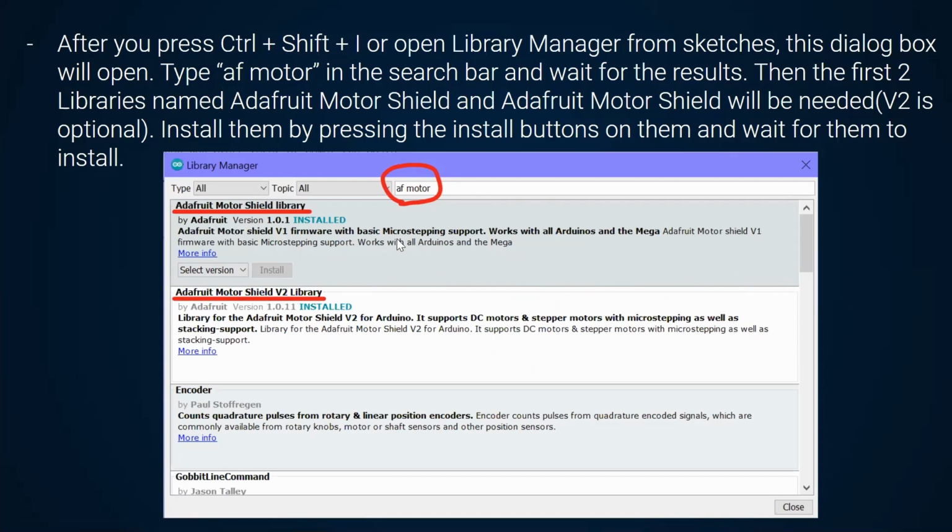There will be an Install option here. I have already installed it, so it's showing installed right now. You can take a screenshot of this if you want, or you can remember them. Those of you doing it right now, try it. So we installed the first one, correct? The first one, I don't know, it may depend. The first one shows V2 and the second one shows just Library. So just install the one that doesn't show V2.